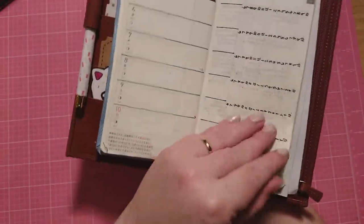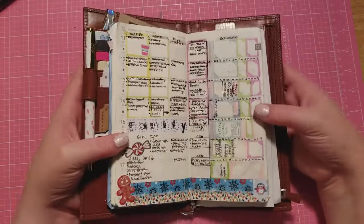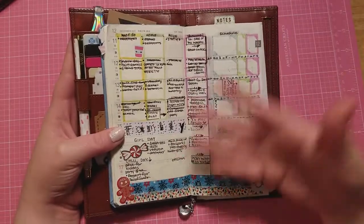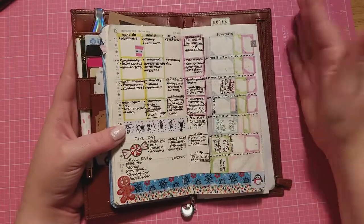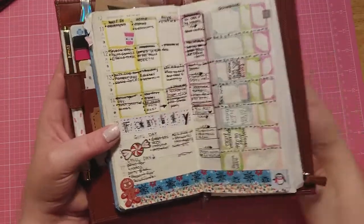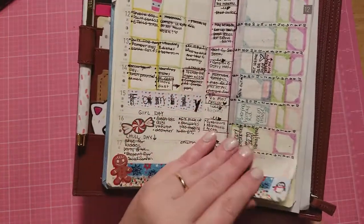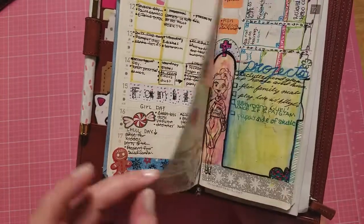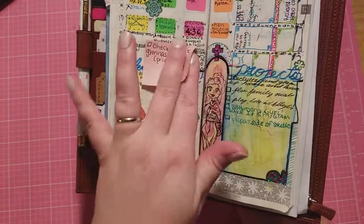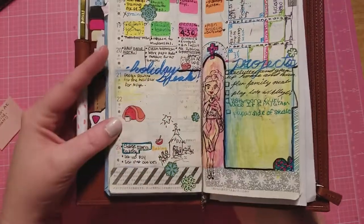So that's what that's for, and this is what it will end up looking like. It may look kind of cluttered and crazy, but I think it's beautiful. This is strictly functional. I have some pretty stuff going on, but it's not too much. To me, the prettiness comes from the highlighting of my color coding, and as you see, I write a lot. So this was the week of the 11th through the 17th, and then this is this week, and today is the 20th, so tomorrow is finally my holiday break.